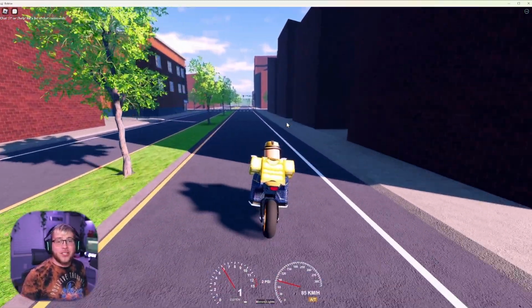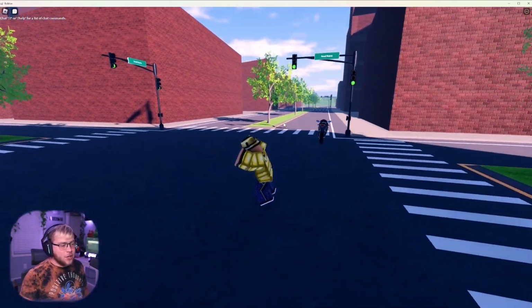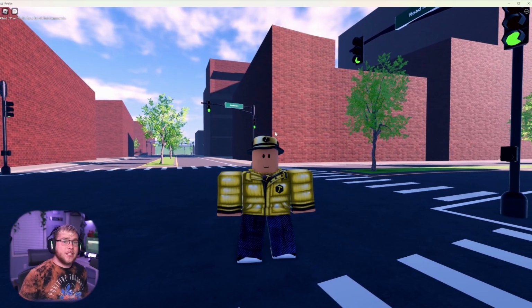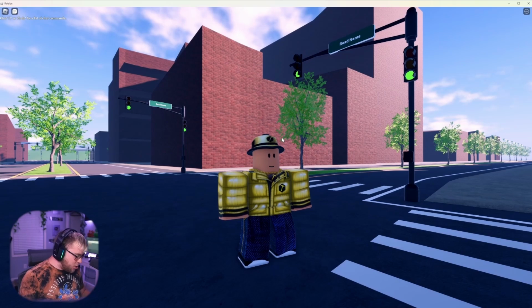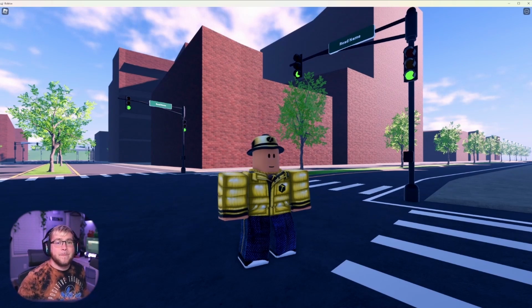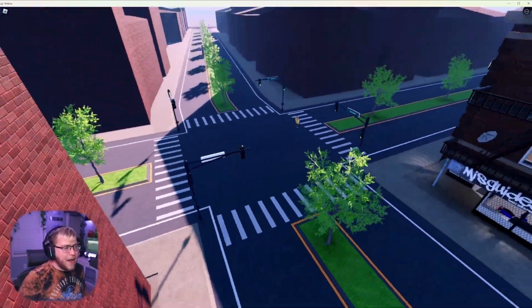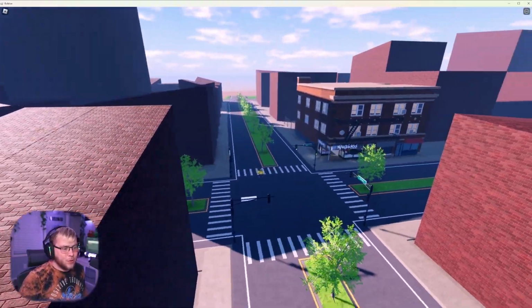Anyways, to make your cinematic trailer, first thing you're gonna do is hop into your game, and then press Shift P on your keyboard, guys. The Shift button and the P button. What that's gonna do is make all of your UI go away from the screen. And now you can fly around with a very smooth camera.